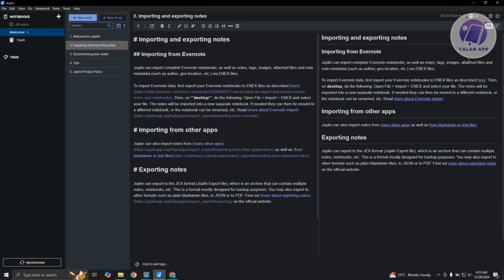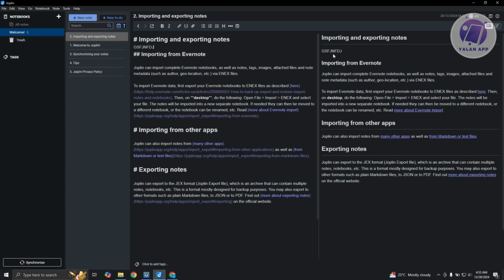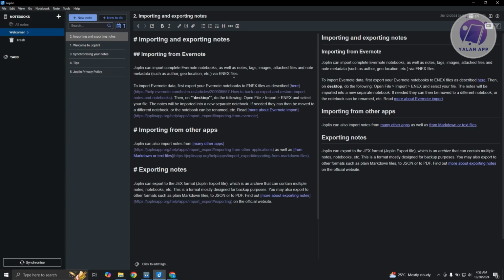Now at the right side, this is the preview of what the note actually contains. So this is the actual view here. But with Joplin, you need to use markdown in order to start writing. But you could just start typing here. It's just going to give you different text, as you can see right now. This is just some random text I just added. But if you want to maximize the use of Joplin here, you need to use markdown.